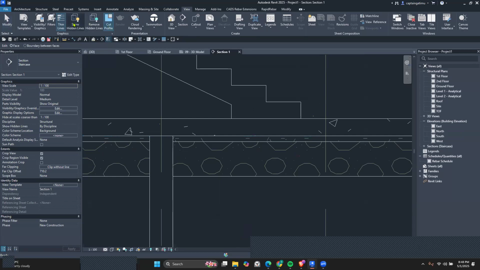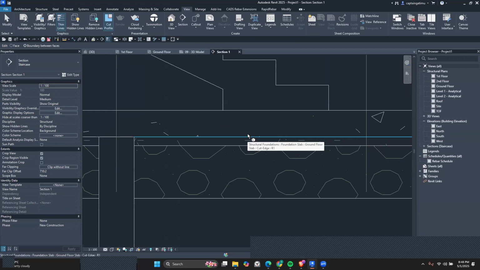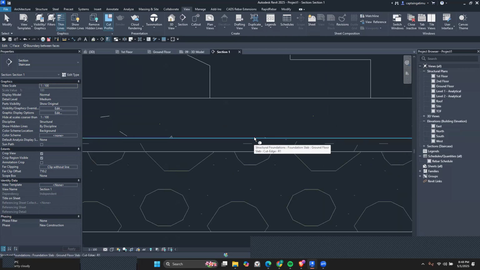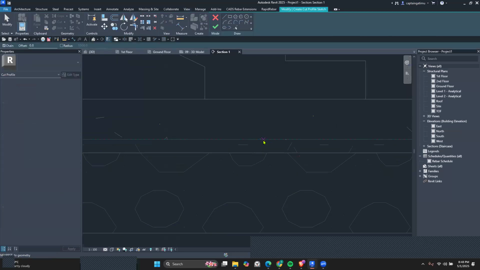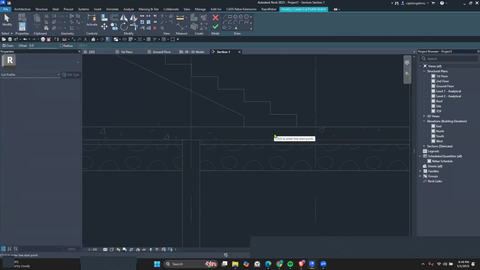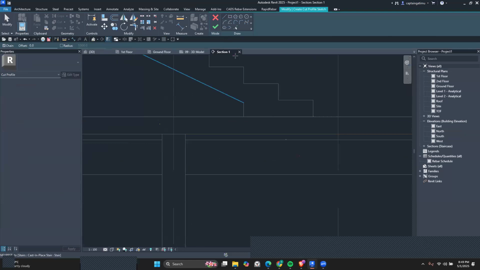All right. Then we said there are two ways to create a cut profile. First by face, and second by boundary between faces. For this one, go with boundary between faces, and then select the first face. We want to create a cut pattern between this face here, between these two layers. So this is the face. Select it, and then it will change. All right.